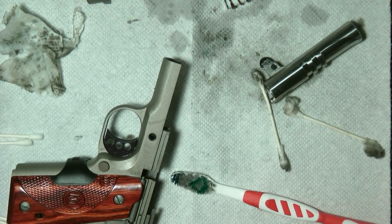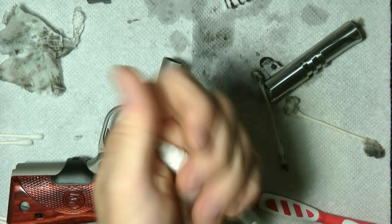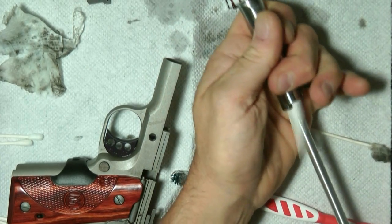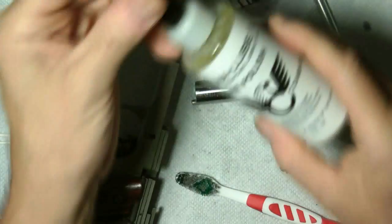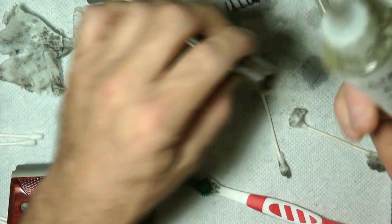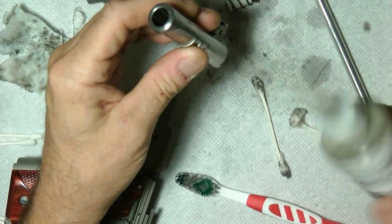Okay. And I'll get another, a little bit bigger piece. I'm going to dry it, then I'm going to put some board polish through it, since I have it. Yeah. And I have this board polish. This is supposed to polish it and remove the copper. So I'll put a few hits in there. Got to shake it up.